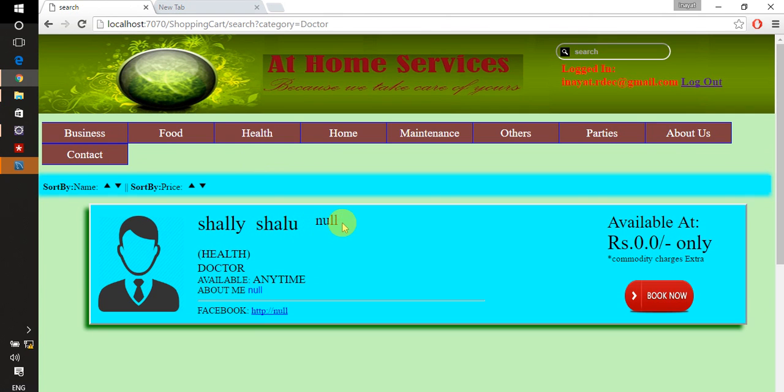Actually here is the city name, city and locality name, but we have not set the city name in the database, so that is shown as null. That is also null.